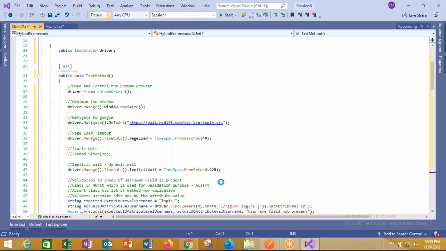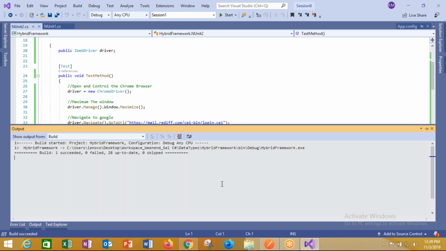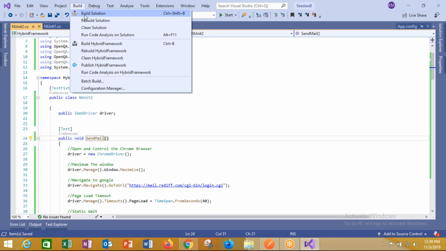Let's do the build solution. I'll call this, let me call this method, test annotation method as send mail only, to differentiate it with NUnit 1. Save and don't create a build.